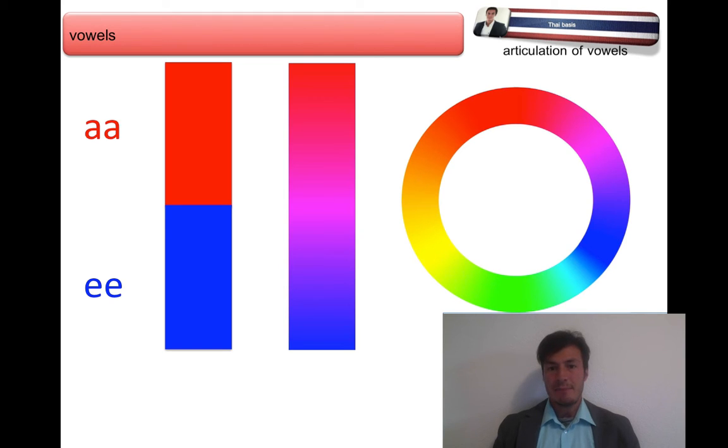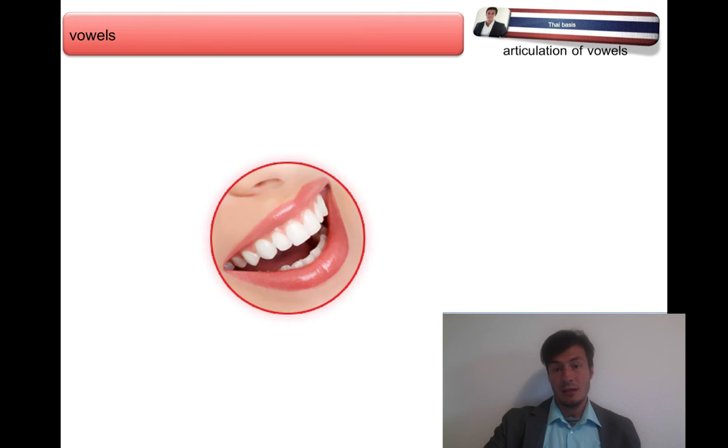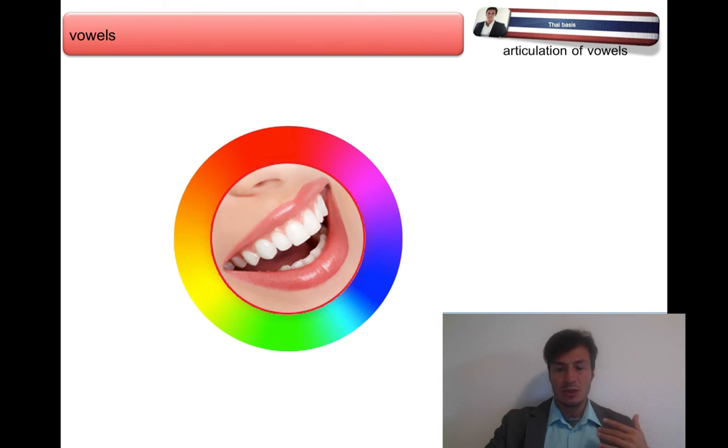Okay, if we adapt now this mental picture of vowels being produced to the actual vowel sounds, the vowels we are actually able to produce with our mouth and vocal cords, we can align these within that gradual colorful pattern. Let's again take a and e, as we already assigned them to red and blue. But now in between red and blue there are different colors. In this case purple, for instance, and then also different shades of purple.